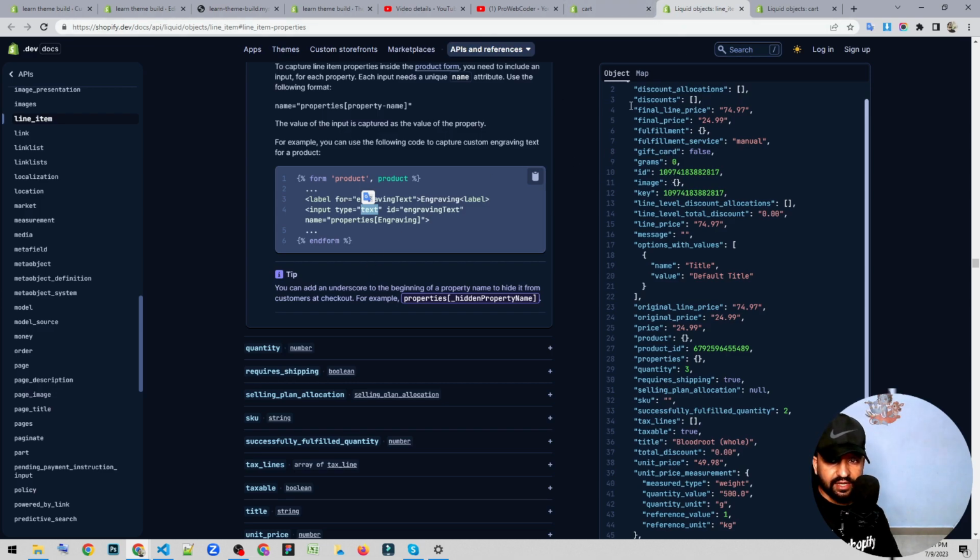We can actually access all of these things with item. So we have this item title, item discount, item.sku, we can get the SKU also, and item.id.